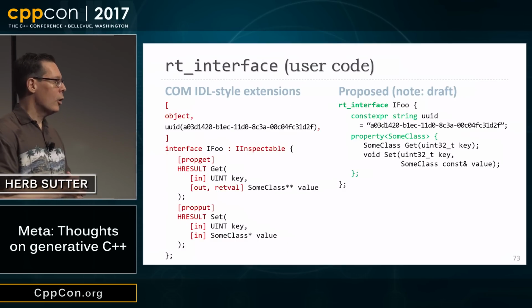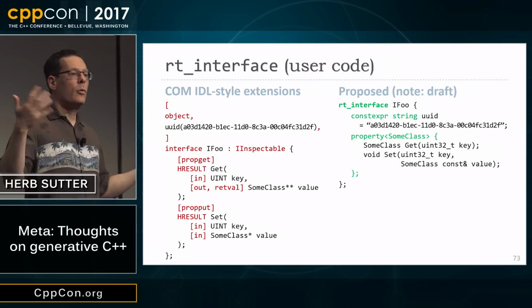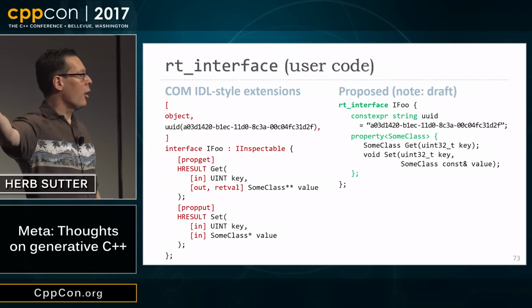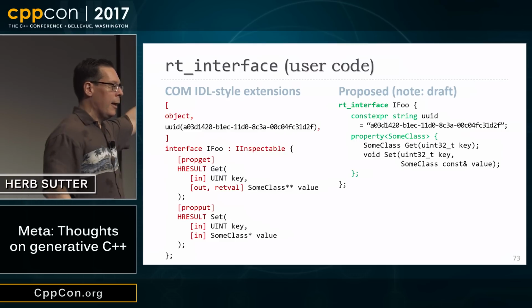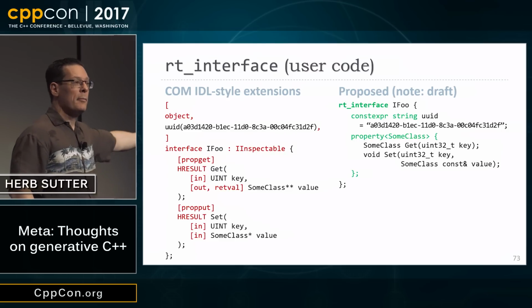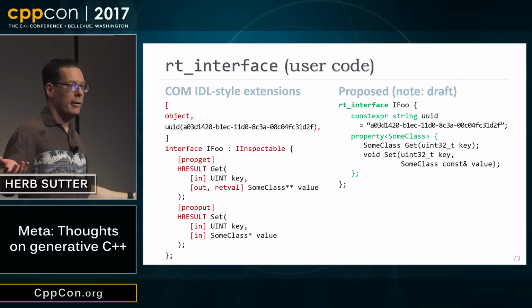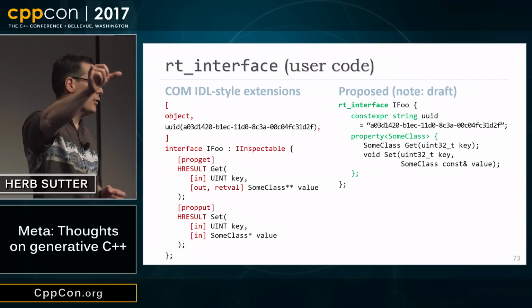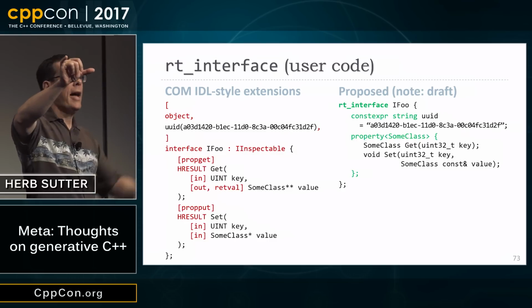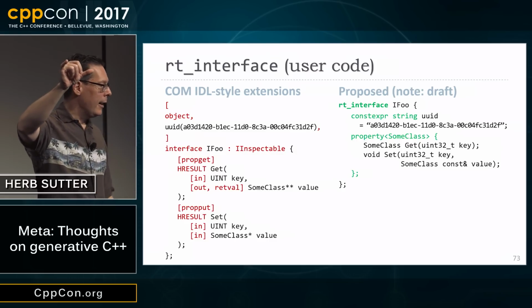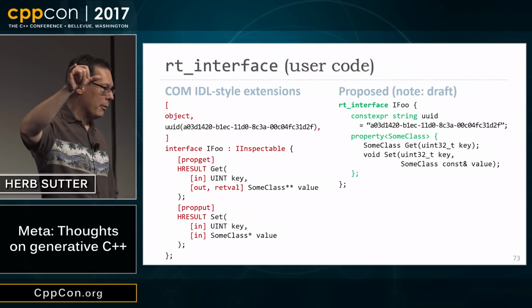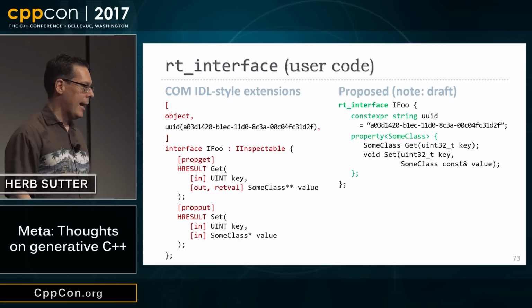So how would this look? The general idea, I wouldn't worry about the specifics. The general idea is, look, non-standard, non-portable, complex code. Potentially standard, portable, simpler code. That's the takeaway. And if I say RT interface, that's my generalized opt-in that can say things like, I inherit from inspectable. I must have only public data, public member variables, things like that.